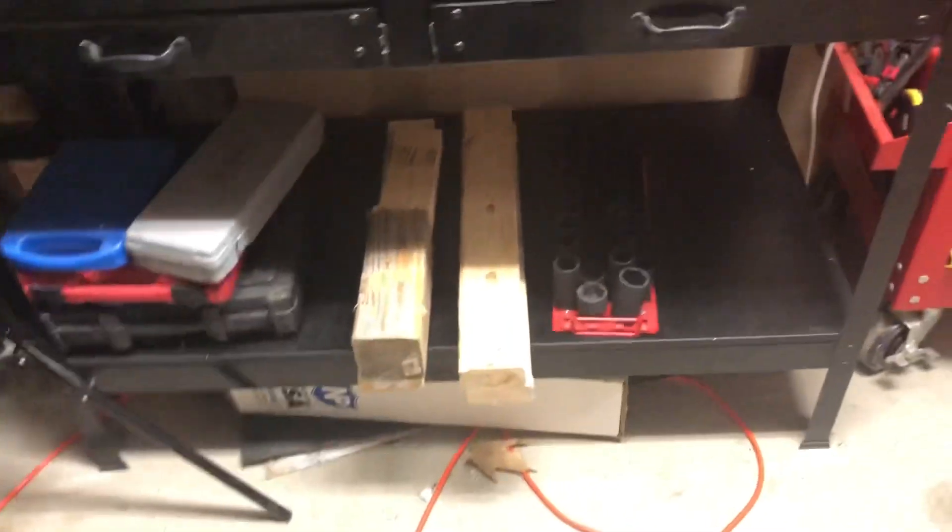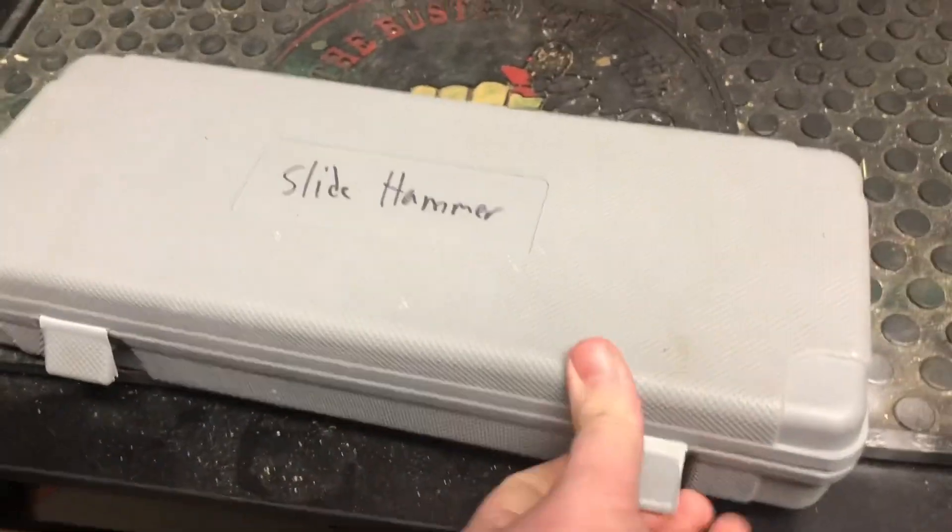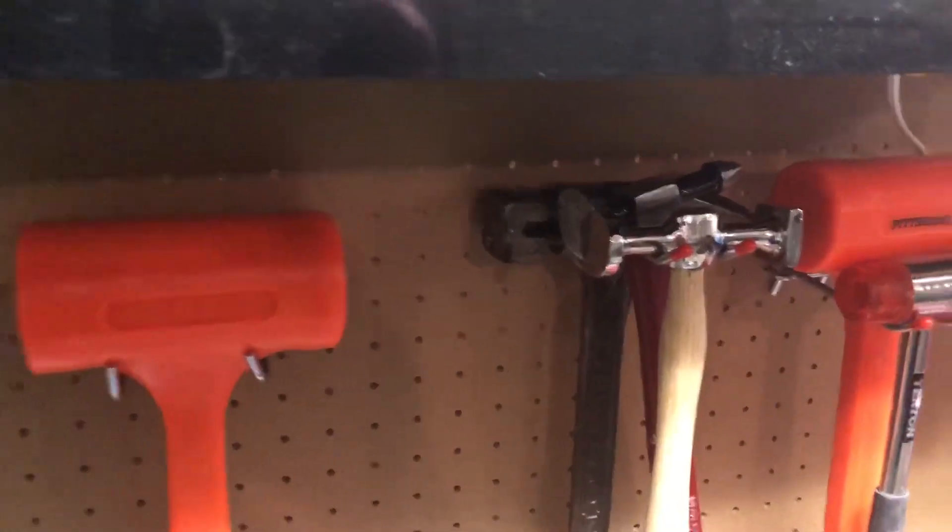On this workbench I have some pieces of wood and all my impact sockets. I have a slide hammer, torque sticks, an O2 sensor socket set, and a radiator pressure test kit — I have a video about that kit that I'll try and link for you guys; the set works pretty good. On top I have a caulk gun, a couple dead blow hammers, a couple body hammers, one of those interchangeable hammers, and a regular claw hammer in the back. I also have my charger right there and a PlayStation controller I'm trying to fix.